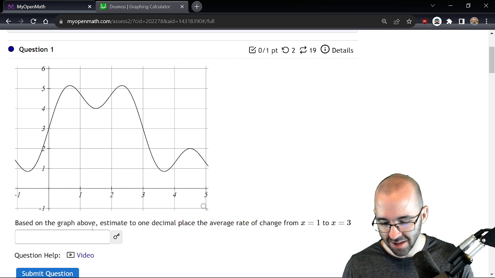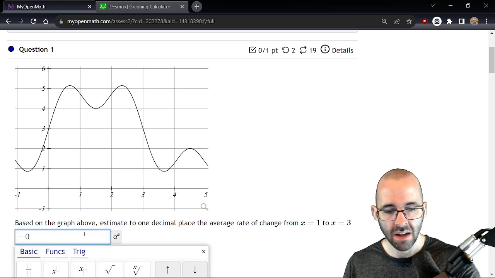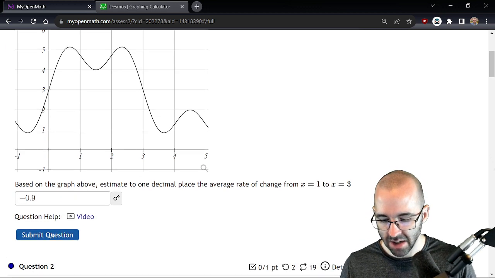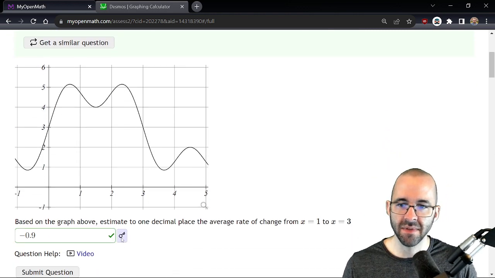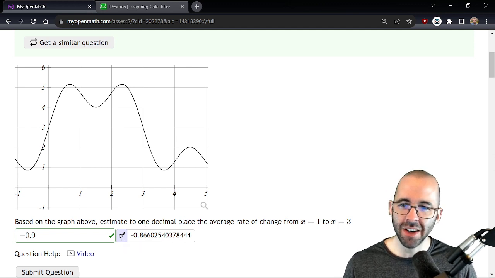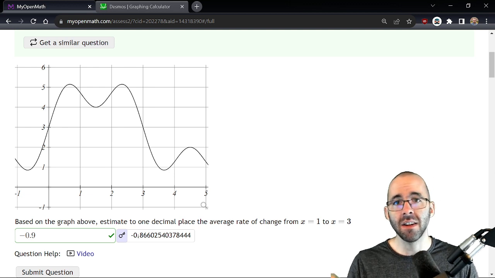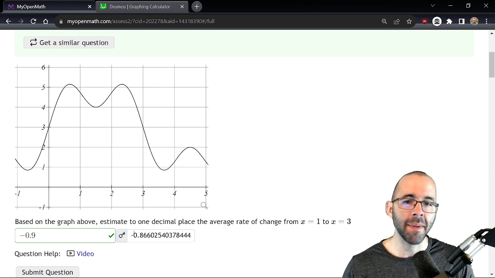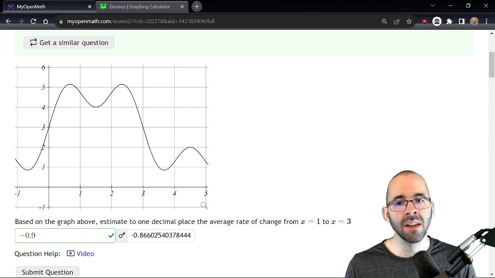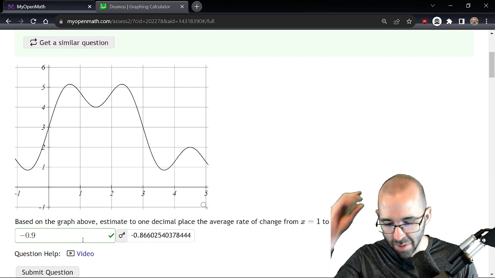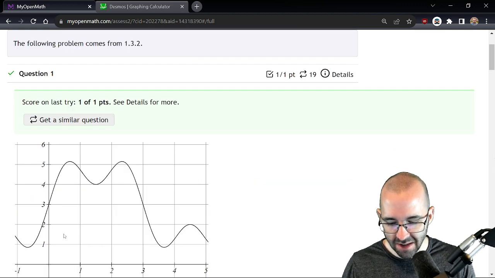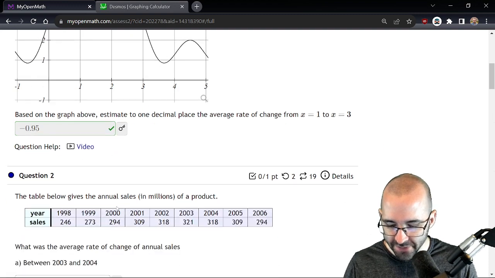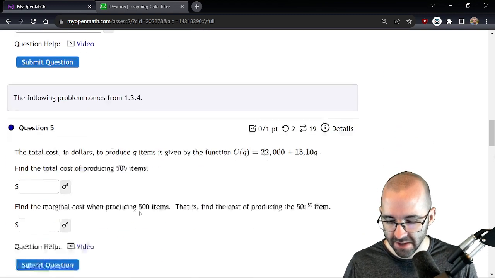Lots of approximations. Let's see if the computer likes that. Negative 0.9. We type it in here. Thank goodness. I was worried. The answer it was looking for was that. Not estimated to one decimal place, but the actual logic in the software probably has this as the exact answer. And the tolerance is that as long as you're within one decimal place of this, you're probably good. If it put this, I would imagine it also takes this. Yeah. Okay. All right, let's do number 5 next.